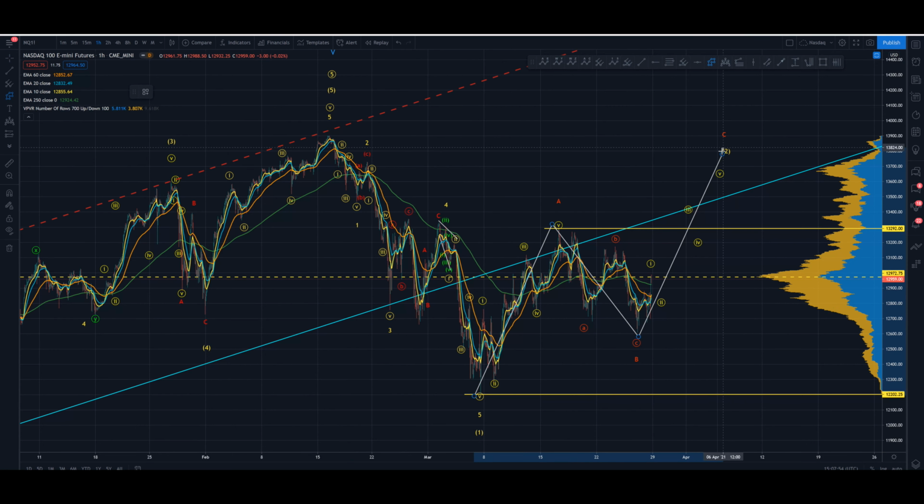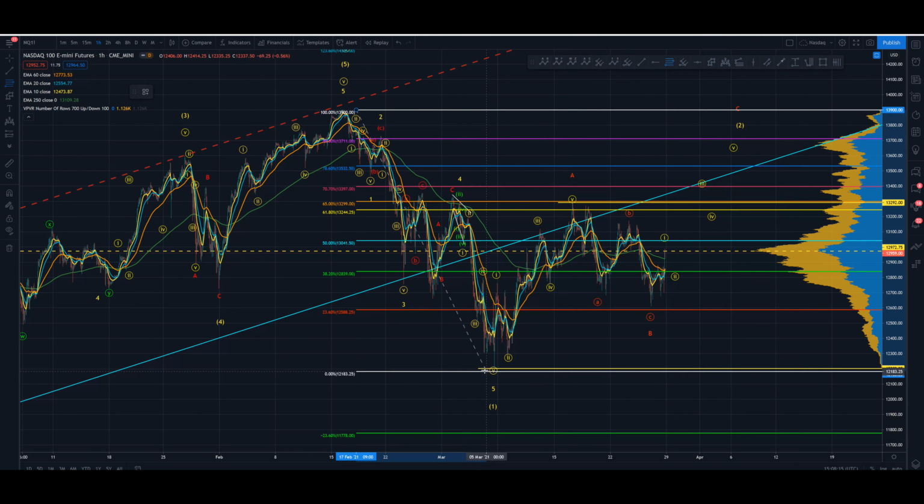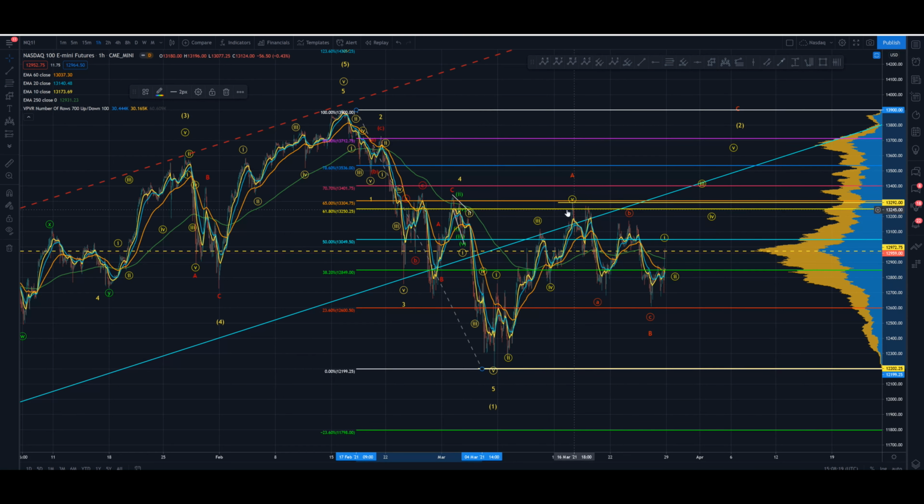Okay. So the first buy opportunity was when we got down, saw this wave 1 up and wave 2 back. And the next opportunity was this potential wave 1, wave 2 pullback in 3 waves, or A, B, as I've got it, before going up again. So if we just take a few measurements here for a moment, we know that we've come down and back up to the 61.8 and 65 straight into the yellow zone, right? So we can count this as an A, 3 waves back in the B, 5 waves up in the C to complete a 2 before heading much lower in a massive sell-off.